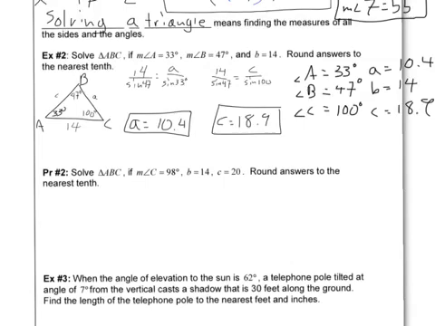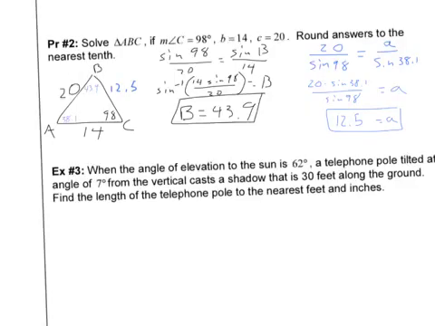Okay, so here's what I did. I used what I knew about side C being across from angle C, set that up as a proportion with my angle on top because I want to find angle B. So sine B over 14, did some algebra, plugged that in my calculator, and I got that B equals 43.9. Then I could add these two up and subtract it from 180 and get that A is 38.1.